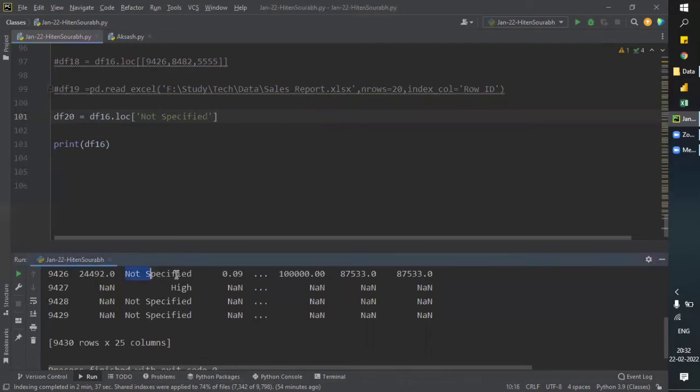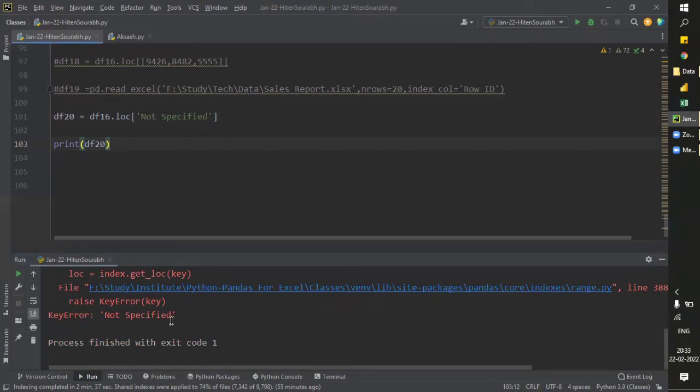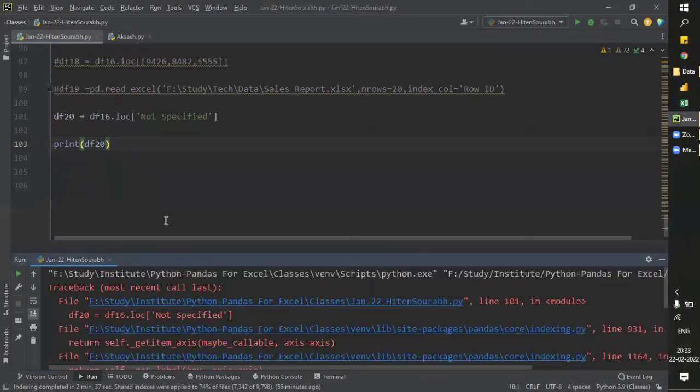Let me just pull this and put it here, and let me run this, df20, and run this. Okay, sorry, I was about to say not specified is not there. Okay, let's see why it's not working.